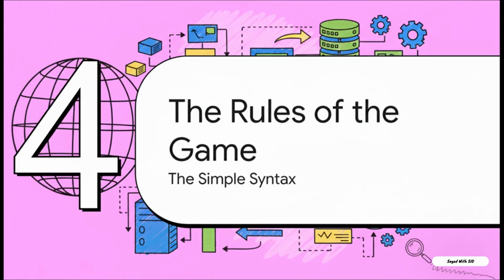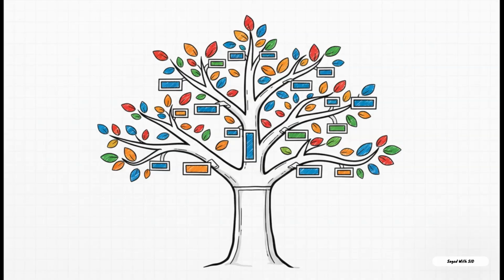Of course, for any universal language to actually work, there have to be a few ground rules, just to make sure everybody's playing the same game. But don't worry, the syntax of XML is designed to be incredibly simple and really logical. So, the most important idea to get your head around is the tree structure. Think of an XML document like a family tree. It all has to start with one single ancestor at the very top. We call this the root element. Every other piece of data, every single other tag, has to branch off from that single root.